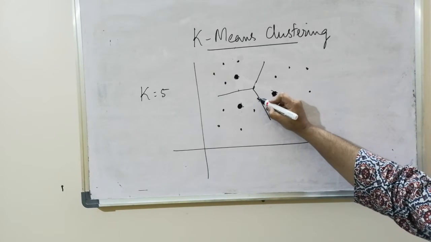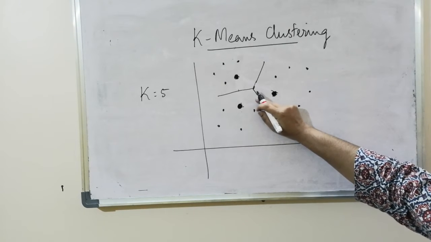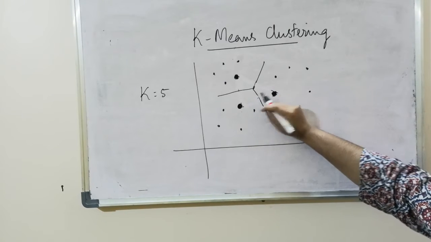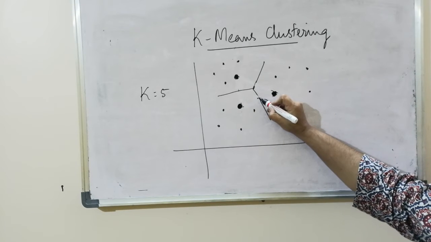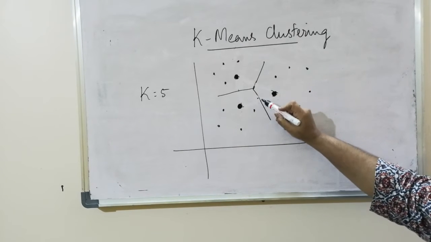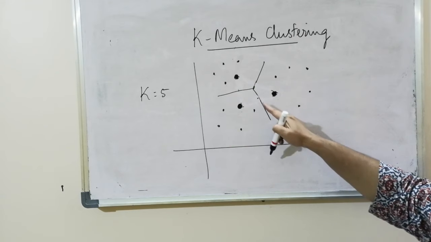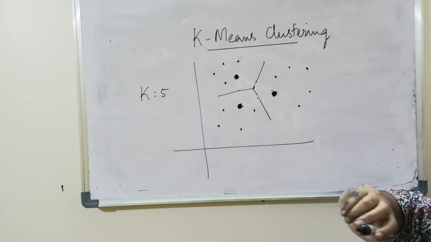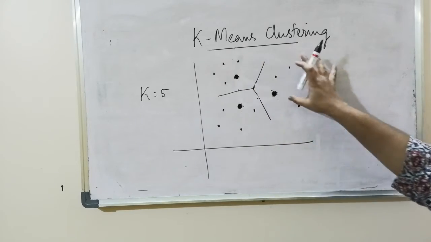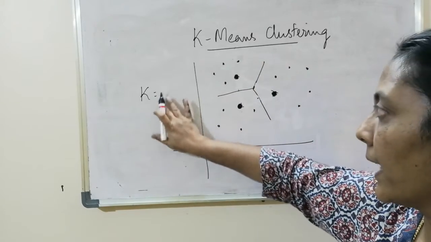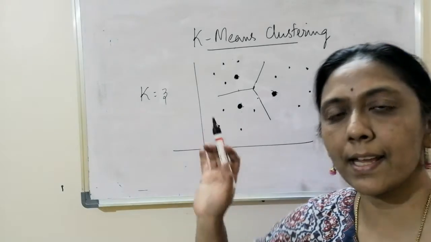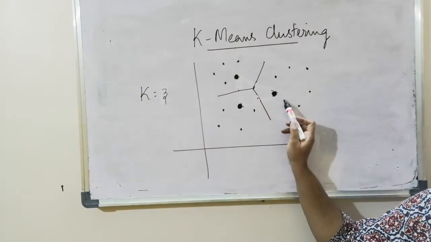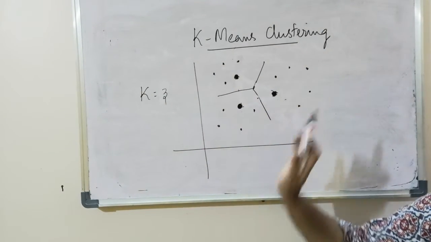Now if there has been a point here, previously there was a point here, you see that the point lies to the left of the line. So this point or input belongs to this particular cluster. So we have formed 3 clusters if we take k is equal to 3. If we take k is equal to 3, we have to choose 3 seeds and form 3 clusters.